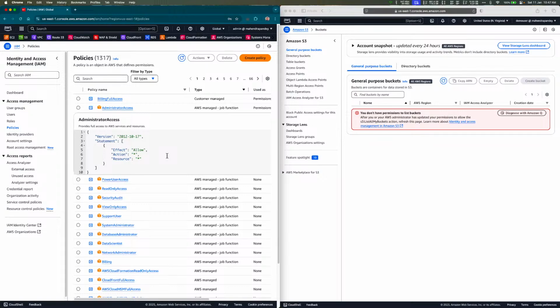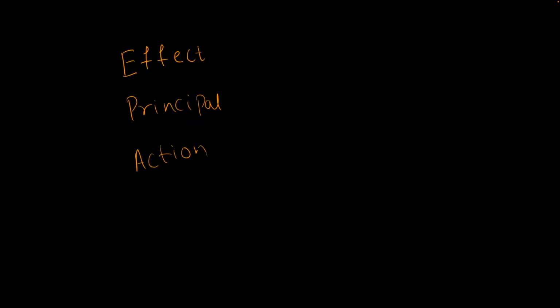A policy is a JSON document that contains statements like effect, principal, action, resources, and condition.